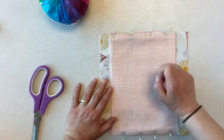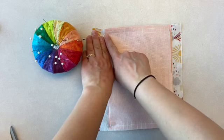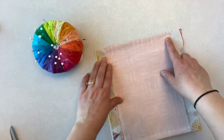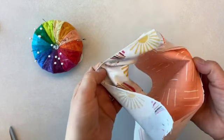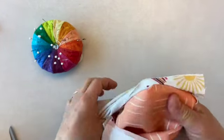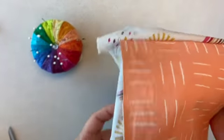You can hand stitch this if you'd like; I'm going to use my sewing machine to make it a little bit stronger and faster. If you're hand stitching, use your neatest, smallest stitches — you're going to be wearing and washing this a lot, and the smaller and straighter your stitches, the stronger your mask will be. I'm going to do my sewing and I'll be right back. I've sewn across the top and across the bottom, and now I'm going to turn this right side out — you open it up between the outside and the lining layer, and you'll see how it starts working out, with the lining on the inside and the outside fabric on the outside.